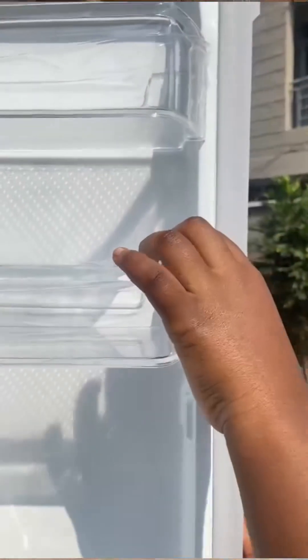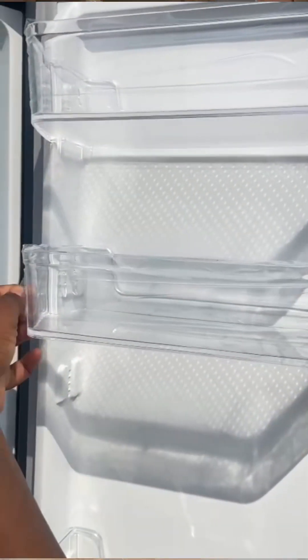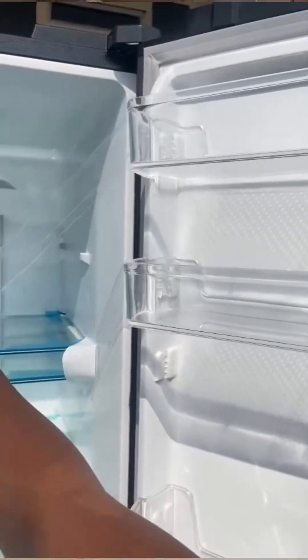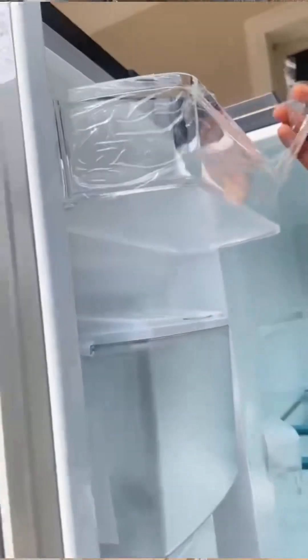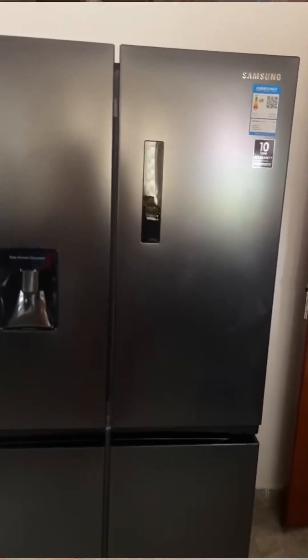She was in love with the fridge; it's nothing like what we have here in the Kenyan market, and she was quite excited — I was excited for her as well. I didn't want to mute the video because I wanted you to hear the satisfying sounds that the peelings make. I also organized the delivery from cargo all the way to her house, and that's how it got to her.